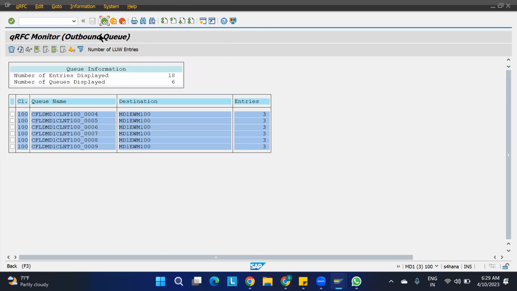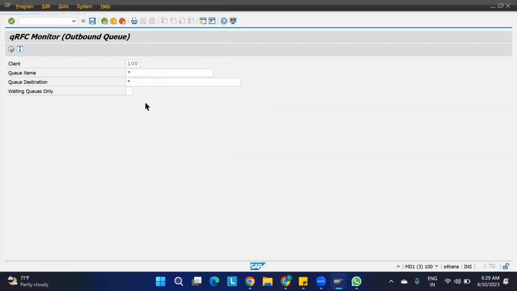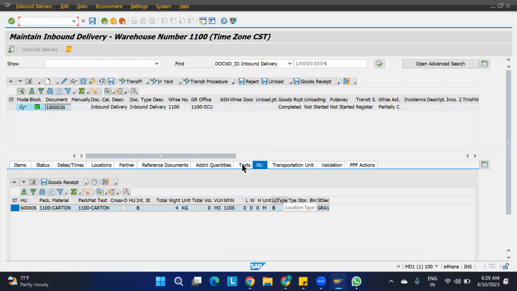Some Q1 is for outbound, right? Yes, outbound, but we just have to check over there as well. Why is it not? Okay, sorry. Now I have not selected for this. Okay, now it will come.